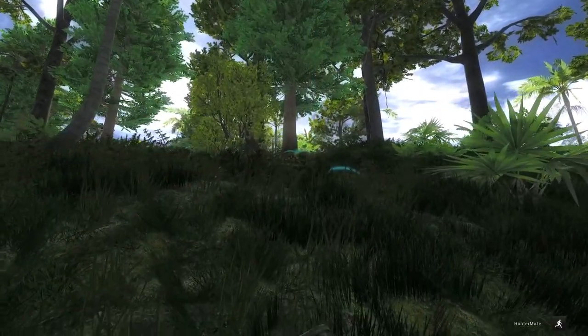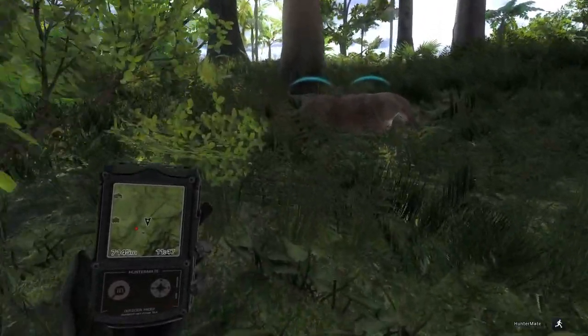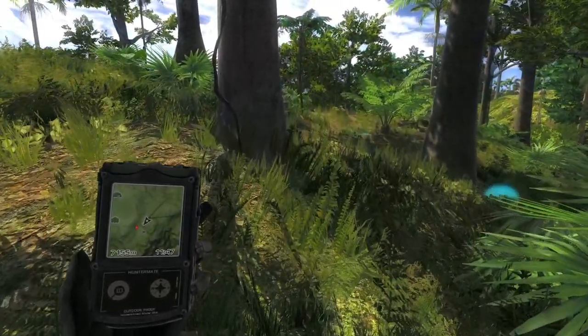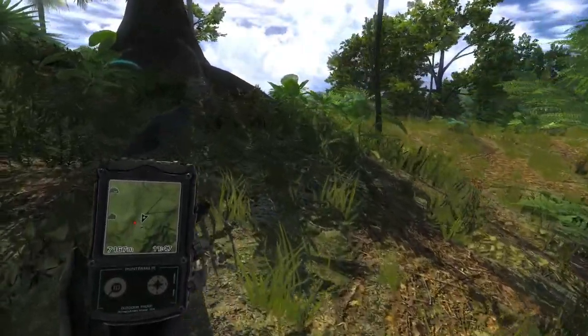That's going to be 10 kills if we can go and find that last doe that we shot, which looked like intestine blood. I'm hoping it is, because otherwise if it's just a body shot, she's going to run forever. But lung, liver, stomach was enough to drop that one. And I didn't mark the exact spot where we hit the other doe, but can't be too far from here.